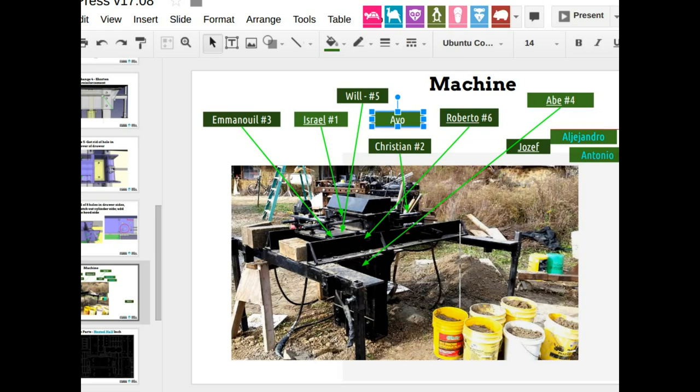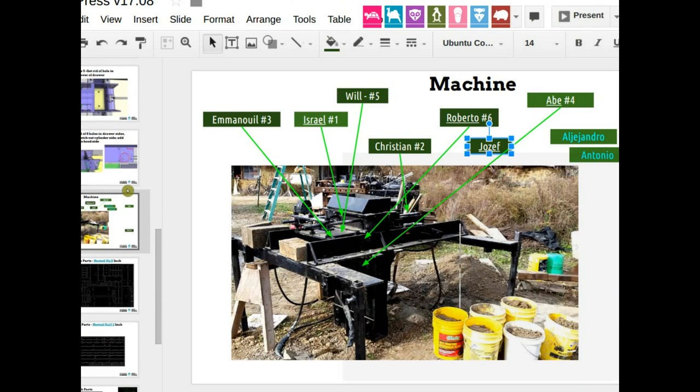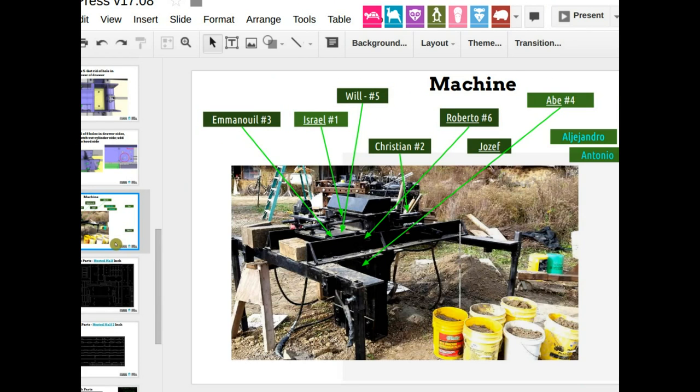Io doesn't look like he's here. And I guess Alejandro and Antonio. Yeah, so Christian, you're just adding the rods. Then merge, zip, upload. And let's see, what's... let's see, slide number 10. That's Roberto, right? Number 6, yeah. So that's a few holes in there. What else is there?